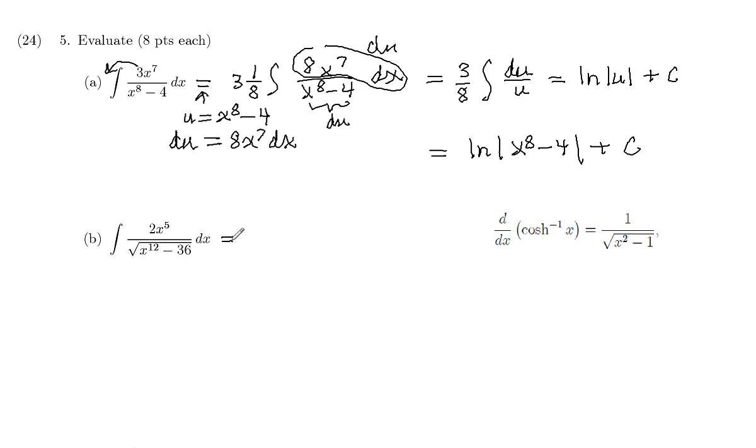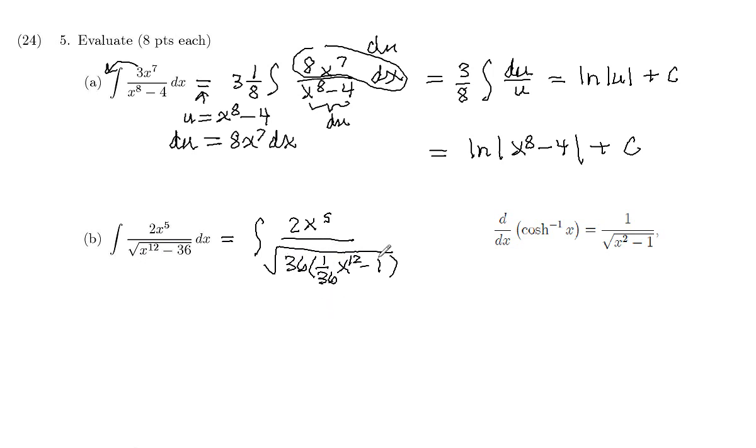But the first thing we need to do is have a 1 right there instead of a 36. So what we want to do here is leave our 2x to the 5th on the top for the instant. And then down in the denominator, we want to factor out that 36 on the inside first. If you factor out a 36, you're just going to have a 1 left, well, negative 1. And if you factor it out of here, you have to have a 1 over 36 times x to the 12th. So essentially you divide by 36 when you factor that 36 out.